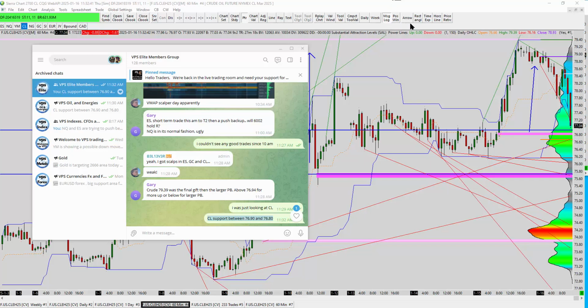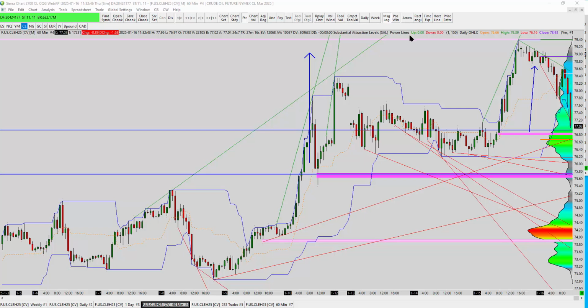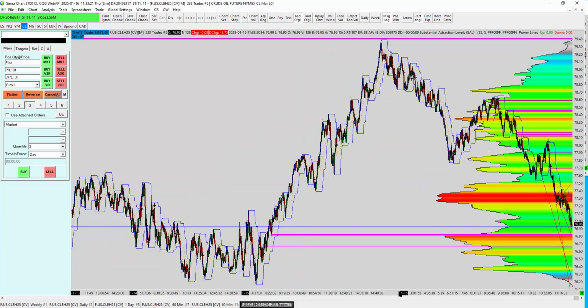Yesterday I called a trade on the crude, as you see here. I called it for my members on Telegram. It's timestamped, day stamped, so it is there. I chose this level. As you see, there is a huge potential there, a support level. It's an uptrend with a retracement, so I was anticipating a big bounce from this area.